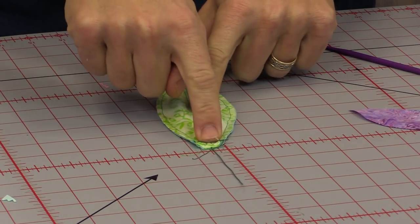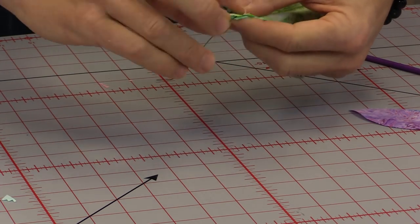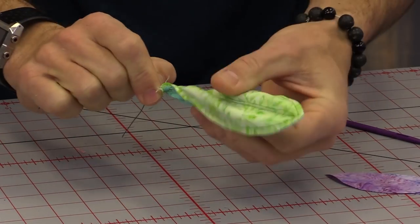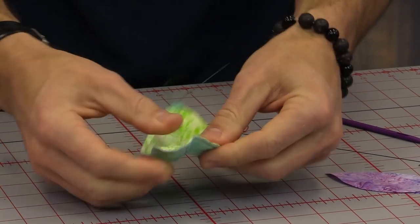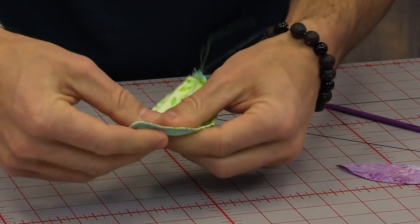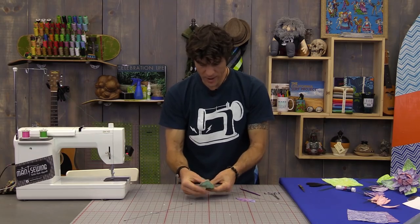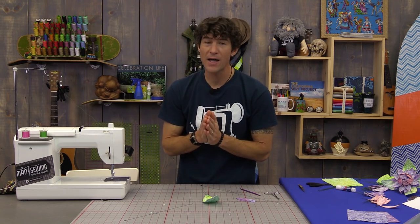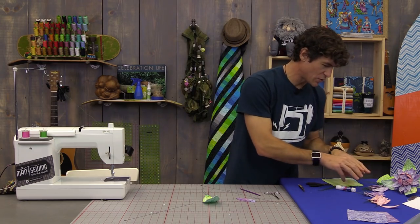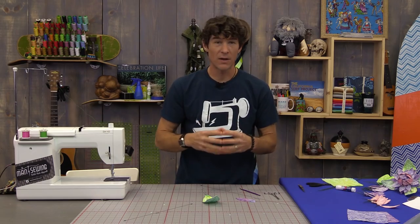This little leaf is basically finished. We leave that edge open at the end — it's going to get hidden when we tie off. I like to give one little twist where I grab all three wires down low, pinch and twist, then straighten it back out. That bonds all the wires together so I can shape it, and having that stem in the middle lets me do all kinds of things. We're making five leaves for the upgrade flower from the prototype, with about twenty to twenty-four purple petals and eight pink ones.